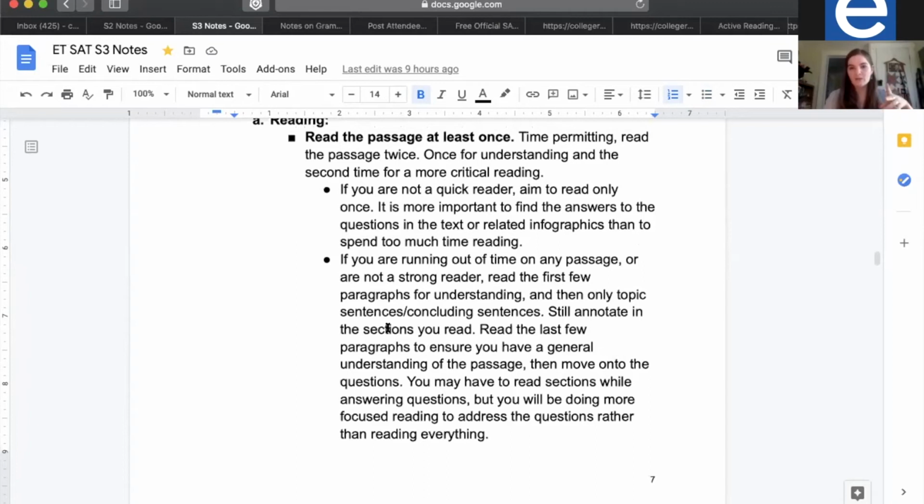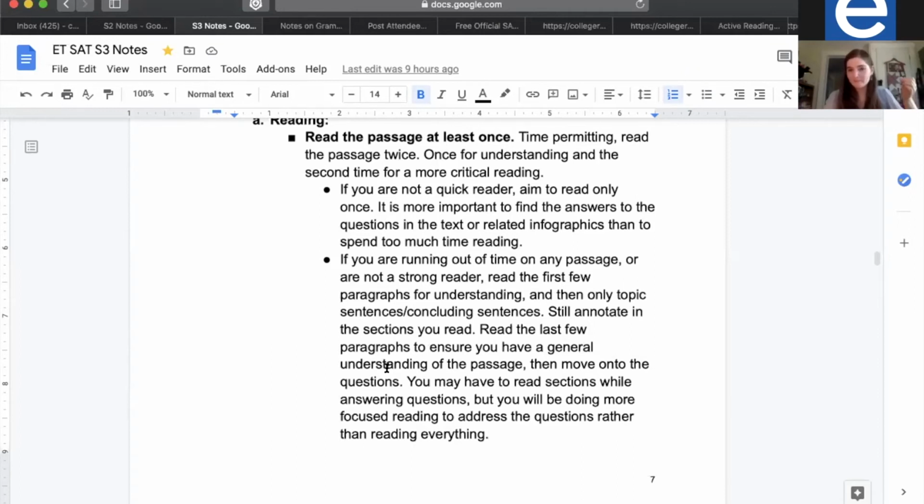So these are common issues that students face when reading the passage. And for students who are better readers, who are faster readers, they can read twice and they'll get a better understanding. That's ideal in a reading test, to at least read it twice, to read it more than once, annotate in detail, and do a very close reading.